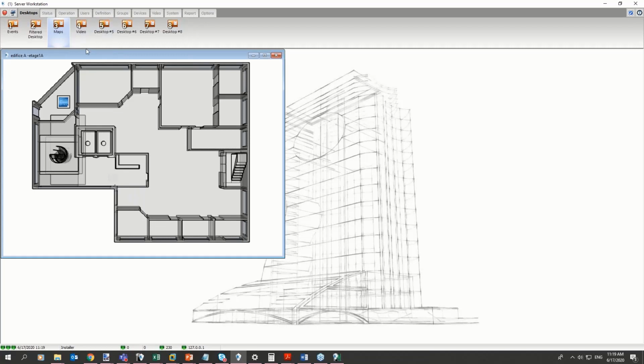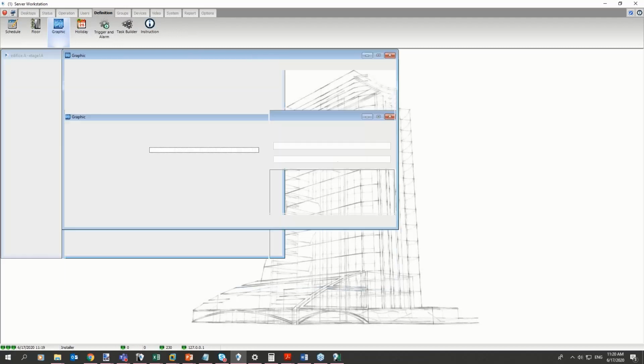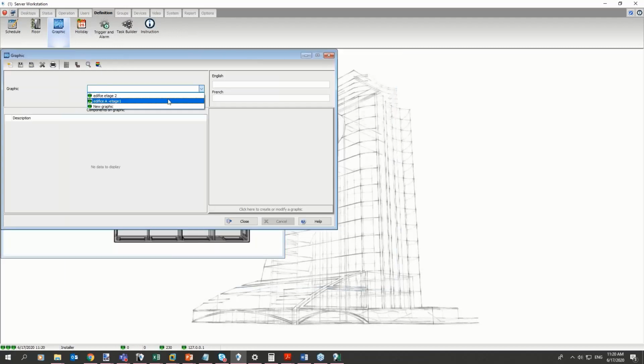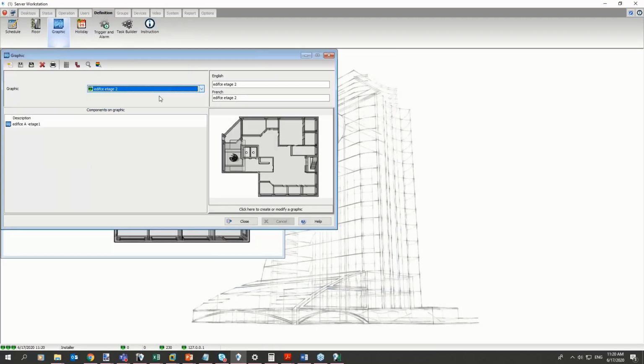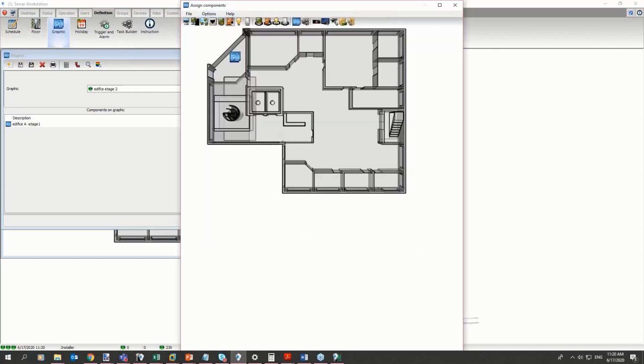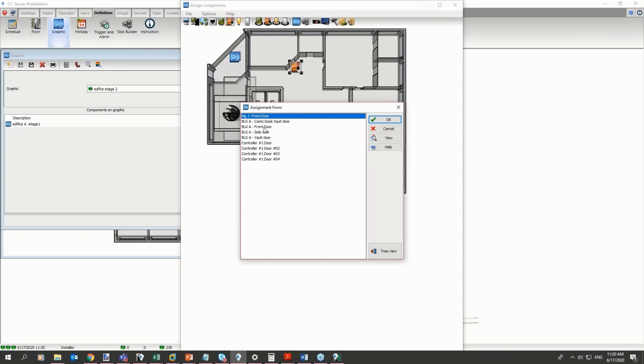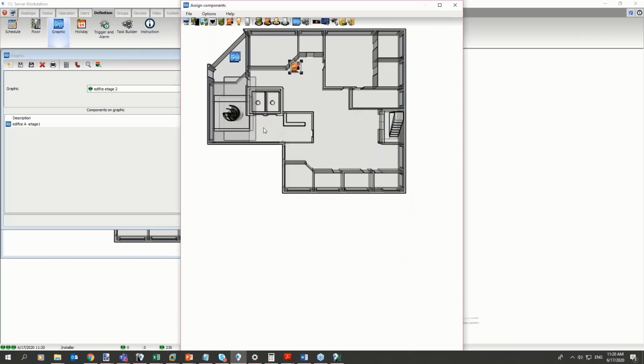All right. Now if I had a door icon, let's go pick a door icon here. So I go to my maps, let's say for example, and I choose my map. Click on one that has something. There you go. And I'm going to drag a door inside. I'm going to drag the front door. I could also drag a camera.